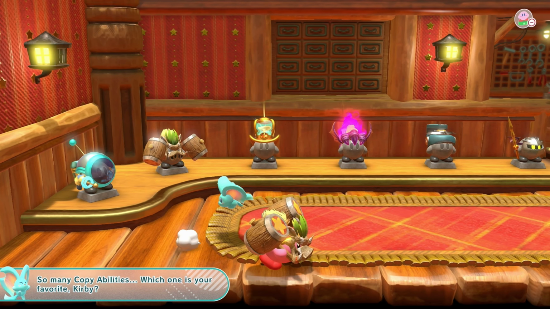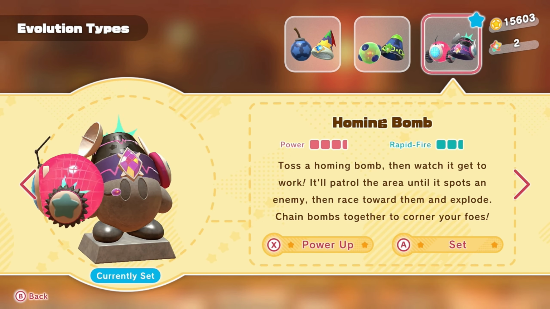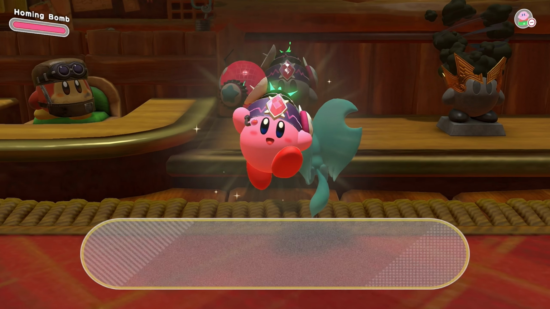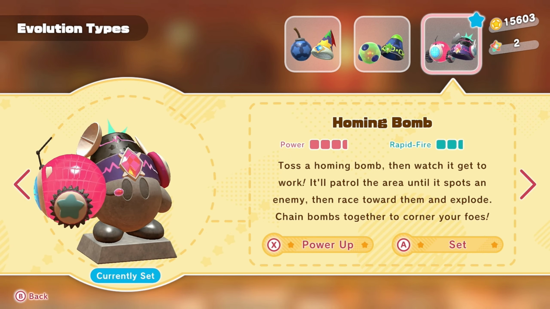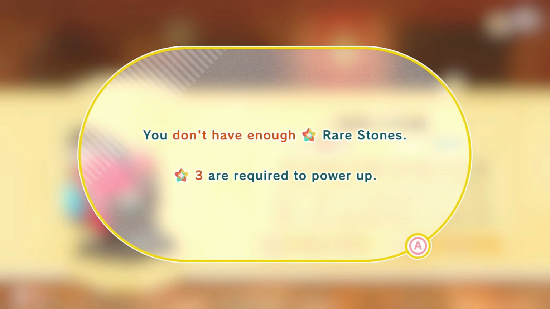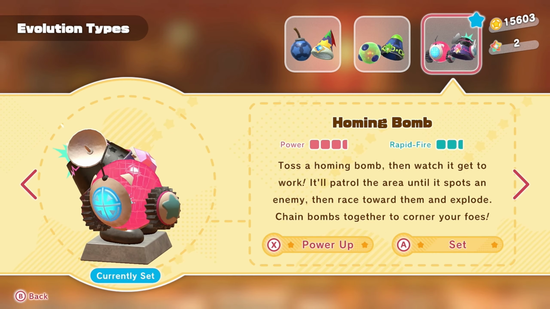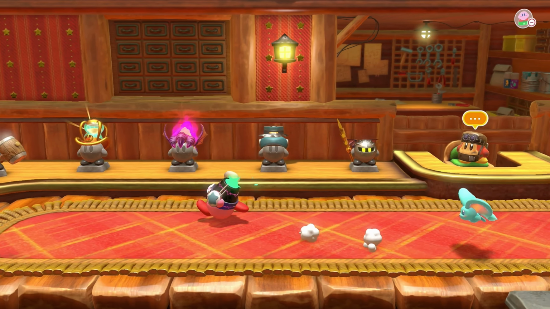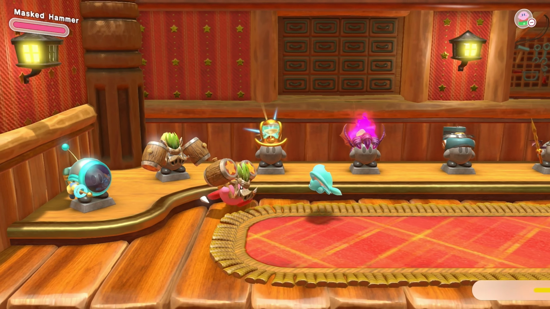Alright, so we should go knock out that treasure road now. No target practice needed. How much to enhance this again? We need three, right? Okay, we only have two. Do we need three? How do we enhance? Press X to power up. Yeah, it was three. Dang. After all those treasure roads we did, we had to waste five of the rare stones to make the Masked Hammer. Dang, I was hoping to power up two of my favorites. Okay, recalibrating. At least when we beat this mass treasure road, we'll be able to power up Homing Bomb, at least. Okay, we got work to do, people. Come on, viewers, let's go.